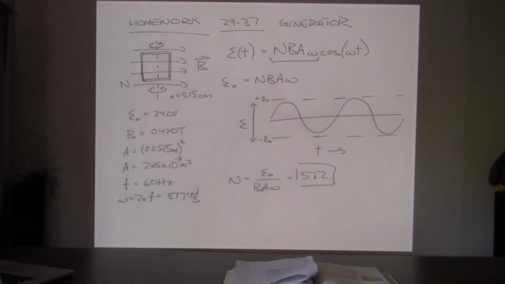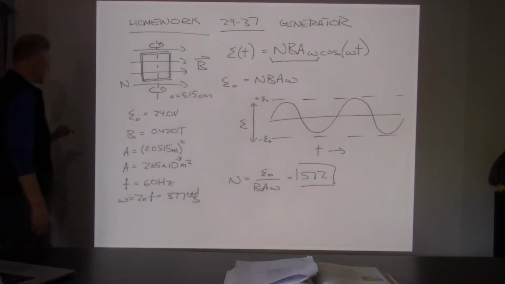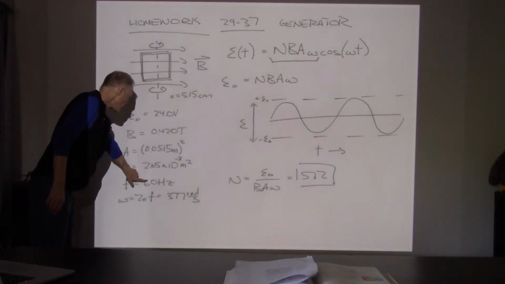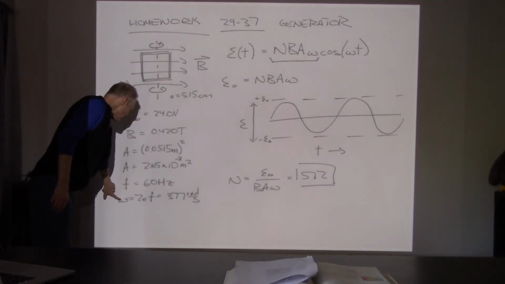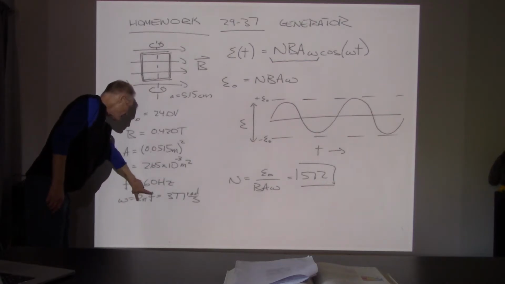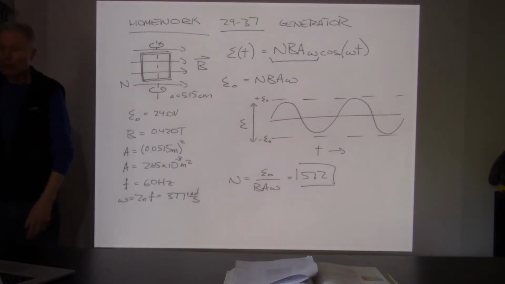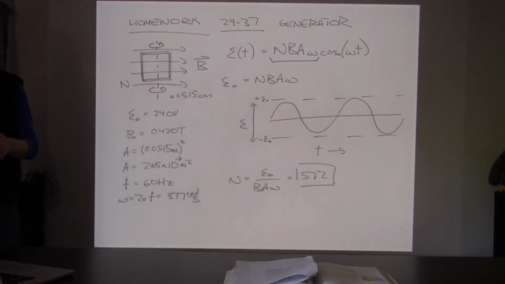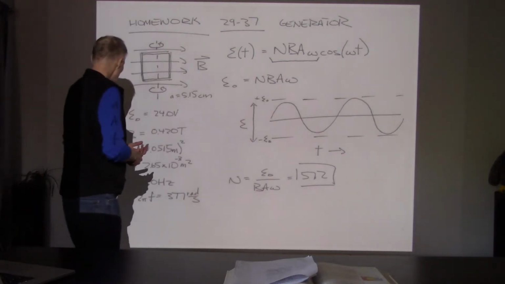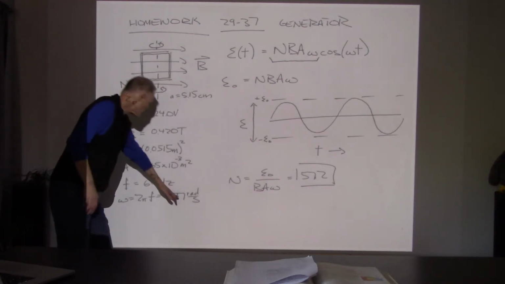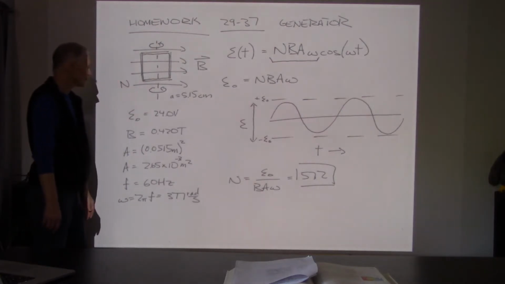So we've got the area. It says that we want to spin the generator at 60 hertz. Well, I got to get that converted into an omega by multiplying by 2 pi. That's 377 radians per second. So 60 hertz is like standard AC that we plug into in the outlets in our homes. And that's at 377 radians per second.